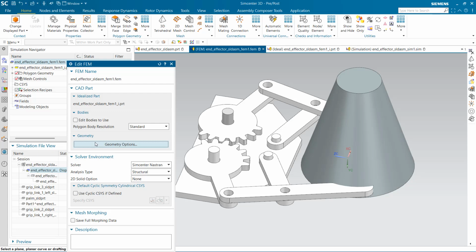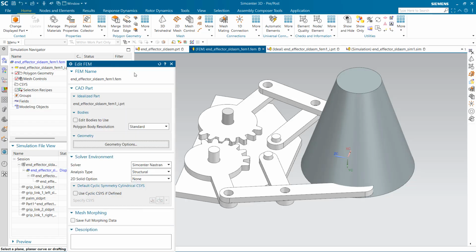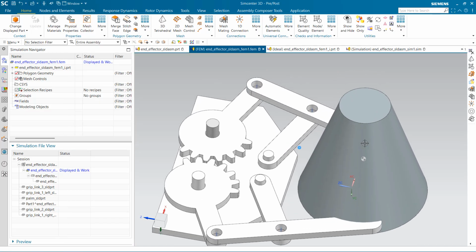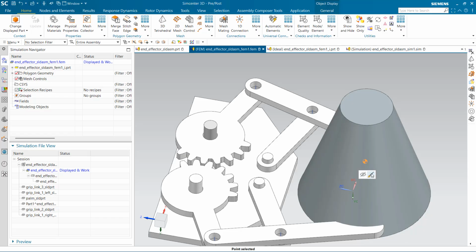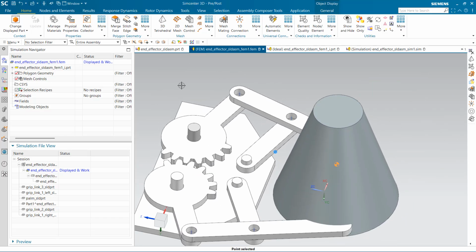In these geometry options, we can click on the points and the lines and click OK. If you have some coordinate system that you would like to bring in from the idealized part, then you need to click here to enable it. So click OK, and click OK again. Now notice that I have my center point here and the lines as well.